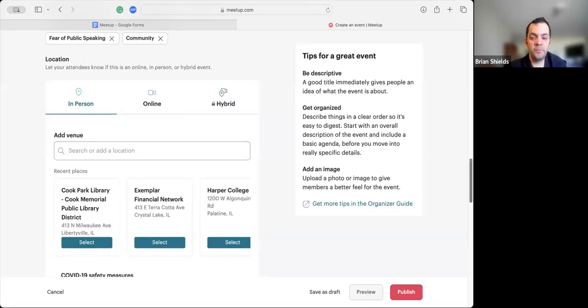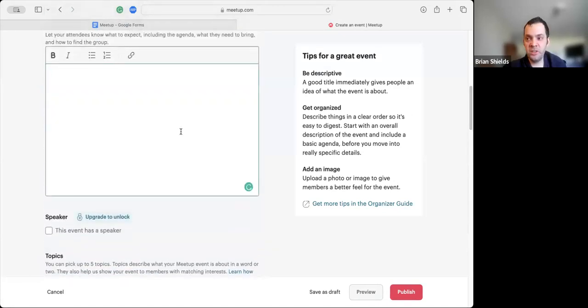And then what you can do is, back up here in the description, you can always say, message me for the invite. You can message other members on Meetup to get in contact with them so they can get the Zoom link from you. Or otherwise, if you're comfortable doing so, you can just drop the Zoom link in here. But I would caution you on doing that, is that it might open you up to Zoom bombers. I've never seen one at a Toastmasters meeting, but it is something that may happen if people come in and just cause mischief.